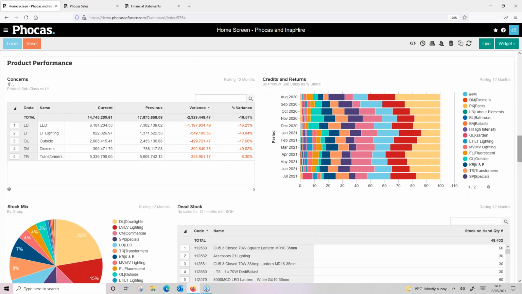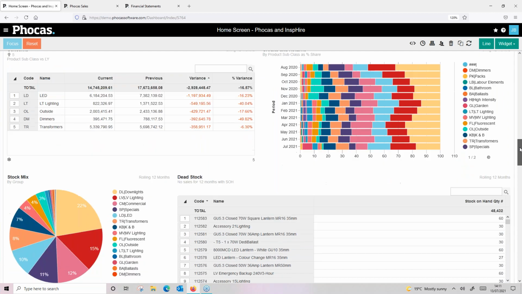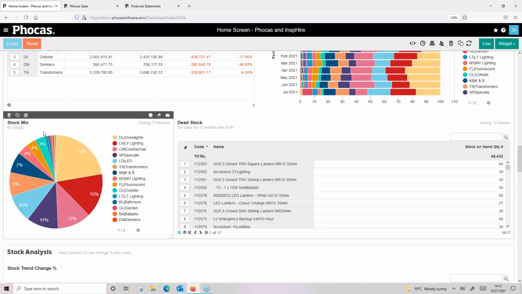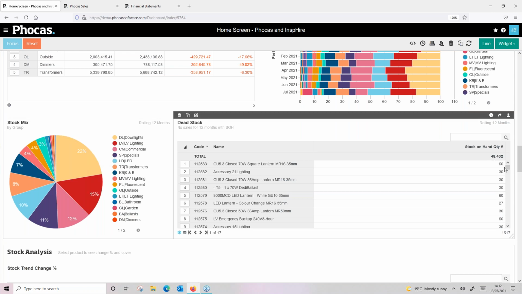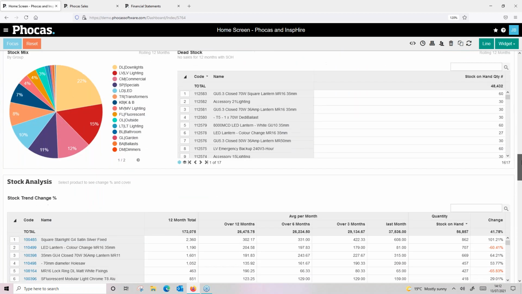Underneath that, I've added a section concentrating on products and stock. Let's look at maybe scrappages or credits or some type of analysis around that, to track that by store or by sales rep or by product. Again, you've got loads of different options there. And I'm looking at my current stock mix. Maybe what have I still got in the business? How old is that potential product? Could be something you're analysing. You might be analysing some stock that hasn't moved in a long time. So again, lots of different options around that.